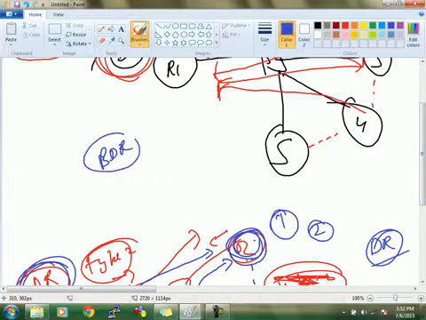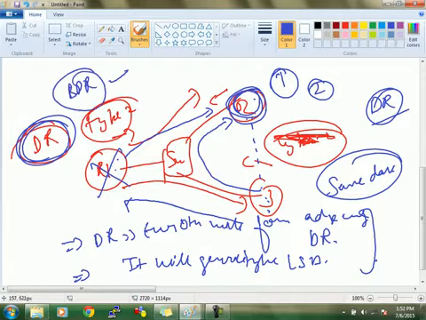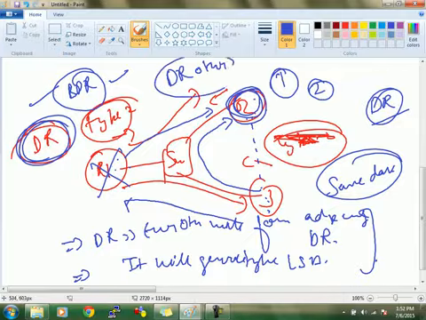Now, what is the use of BDR? Guys, if in this topology DR goes down, who will take the role of DR? BDR. तो जब तक जो बातें अब तक मैंने आपको बताई, the things we have discussed till now, are applicable for DR also and BDR also. It means type 2 LSA is generated by DR. Second thing, every other router in the topology will form adjacency with DR also and BDR also. And the third type of routers which are not DR and not BDR are called DR other routers.